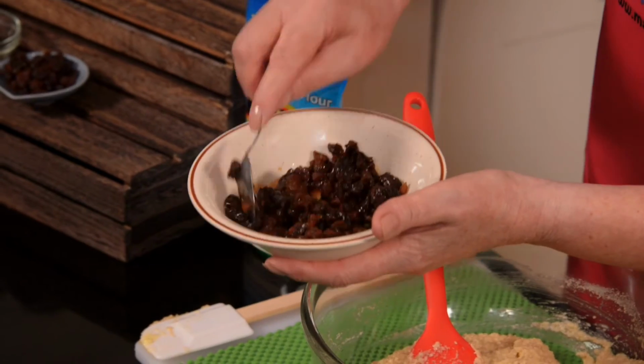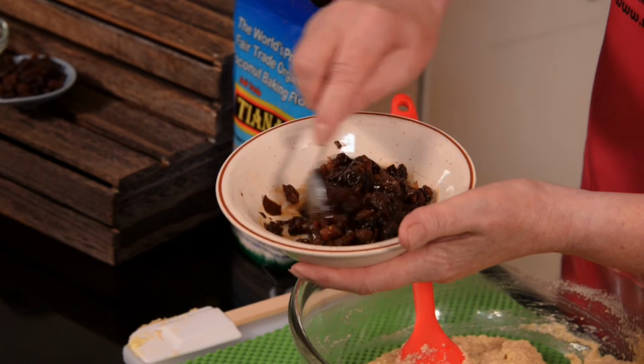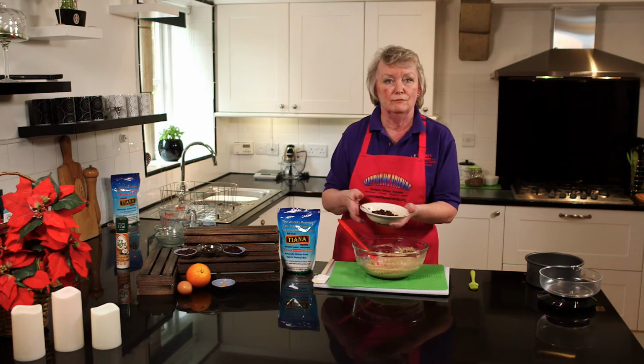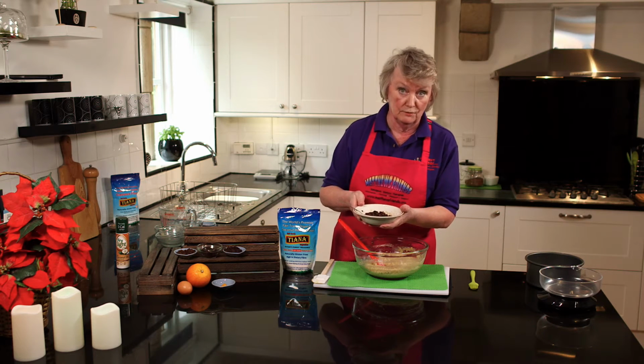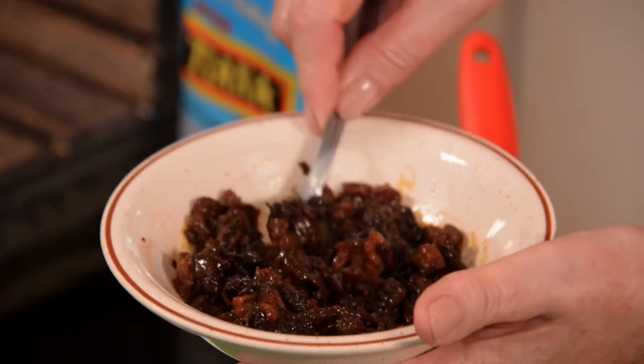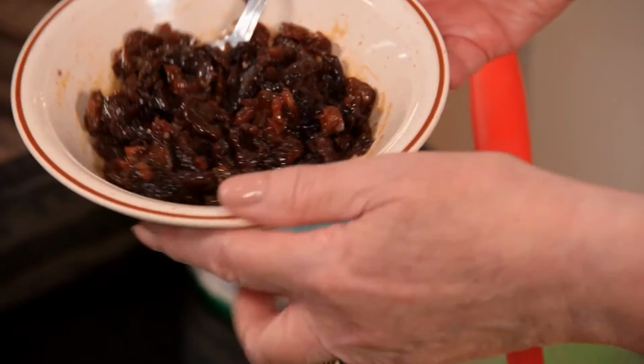after it's chopped. And I actually soaked it in 30 mils of the juice from the prunes. You can use water, but the juice from the prunes is nice. And it really plumps up the fruit. Again, if you're making a proper Christmas cake, you'd probably use alcohol. Unfortunately, we can't do that. But this is good. So you can see that's nice plump fruit.